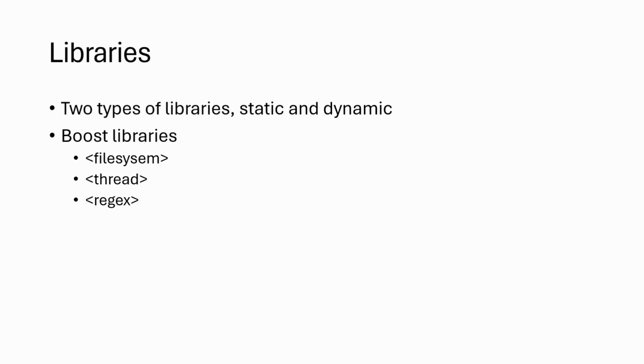Boost library is just a set of libraries for C++ that provides support for tasks and structures, such as number generation, multi-threading, image processing, regular expressions, and things like that. It's there to make your life easier. Some of the boost libraries are file system, thread, regex. Regex expressions are very useful if you've dealt with them in the past.